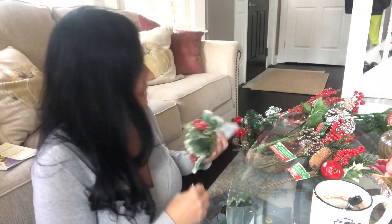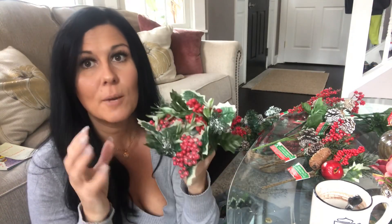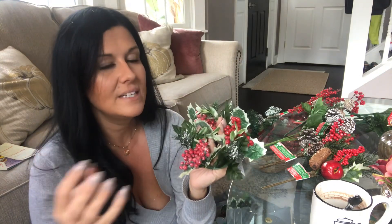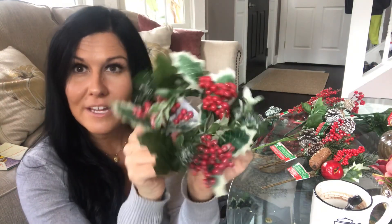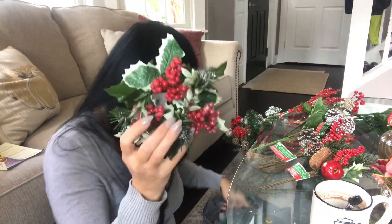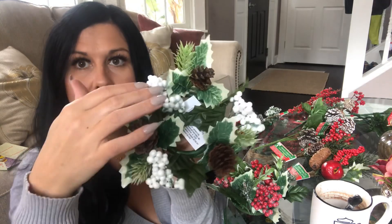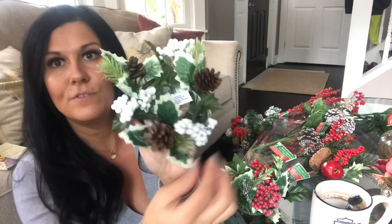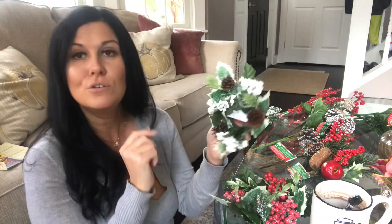These are another thing I saw last year and regretted not getting, so when I saw them this year I bought all the ones I wanted. They're these really pretty mini wreaths — a mini floral arrangement on a wreath ring. Perfect to display with a candle inside, or on table settings. For a dollar, look at all that floral you're getting. One version has frosted berries and holly leaves; the other white version has white berries, holly leaves, and a few pine cones. I bought about six of each.